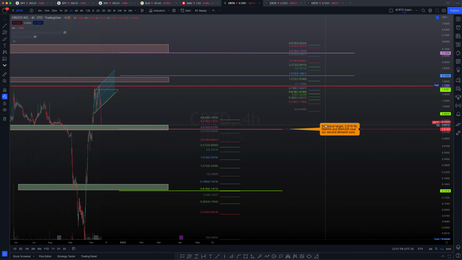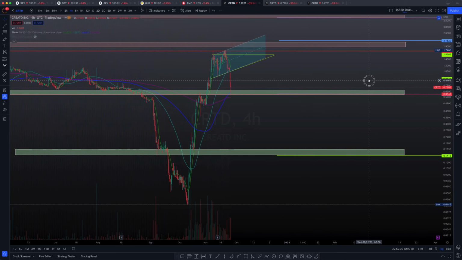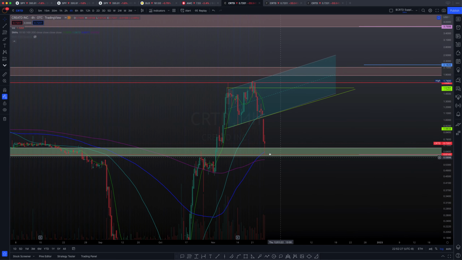We did mention that the statistical target from our back test, the 3.618, this Fibonacci ratio, let me go ahead and pull up the simple moving averages. The simple moving average 50-day period and 200-day period were all in confluence with our target here. And I did mention that whenever we have this much rhyming within targets, it's generally going to be fulfilled. So, okay, let's go ahead and move on to the next chart now and see what we have.